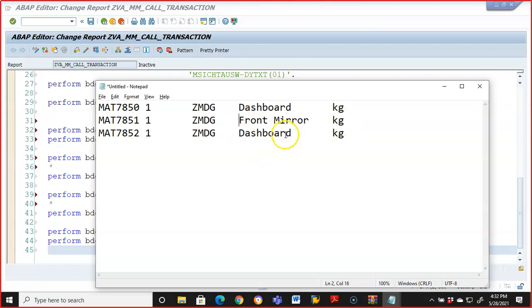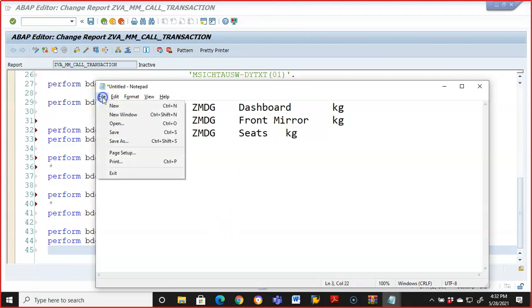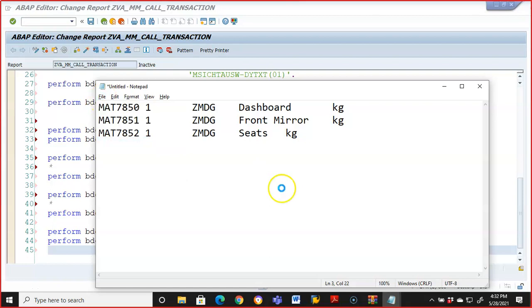Okay, here we'll give this as. So I'll save this as mm01.